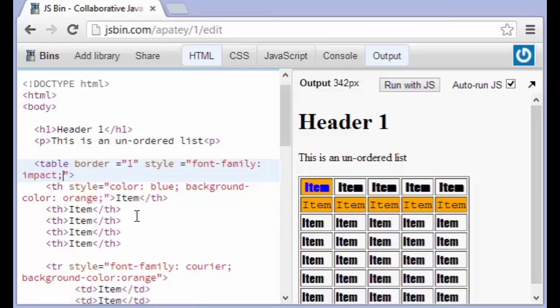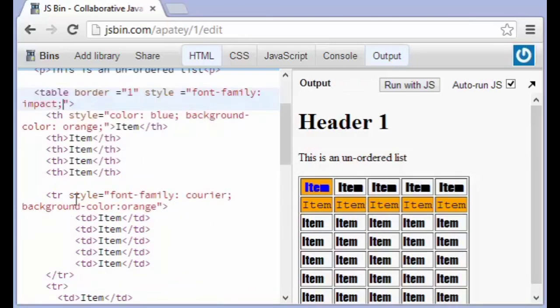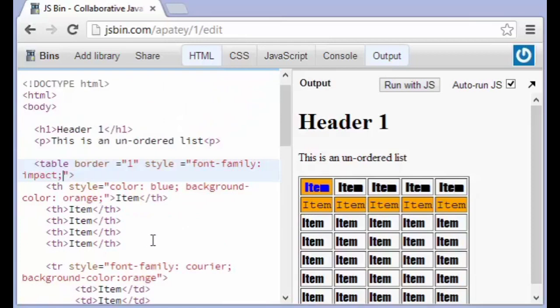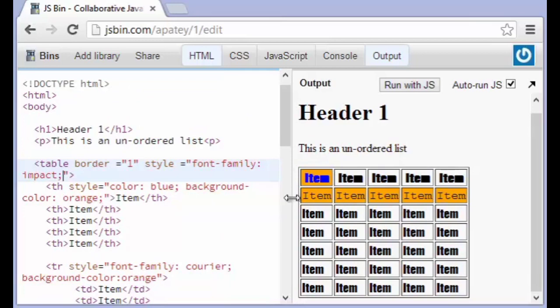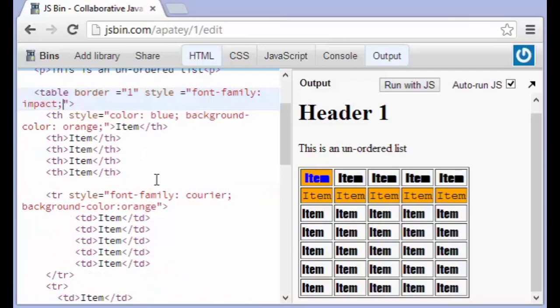And you can see that the entire font becomes Impact, except for the ones that I specifically set. Now, this is something really important here. The entire table is going to be the default of Impact, right? Except when I go to this table row, the first table row after the table header, I specifically say that this font should be Courier.